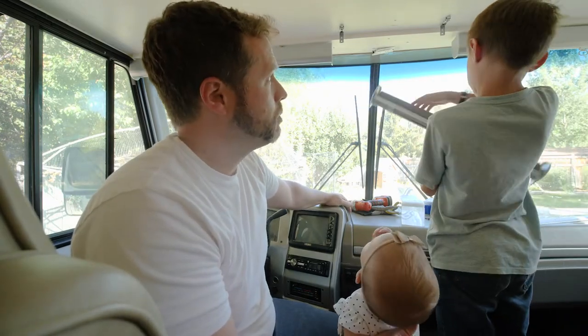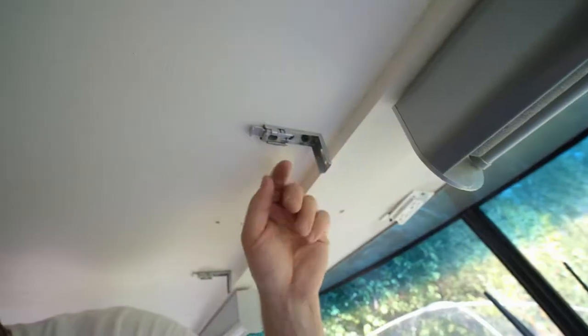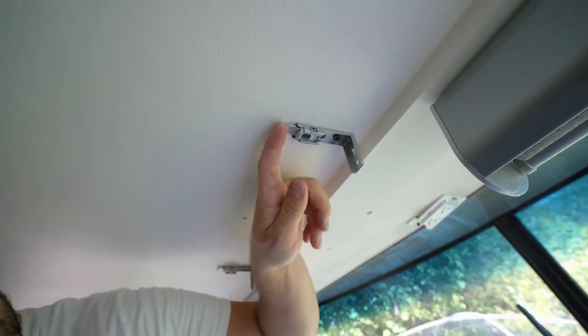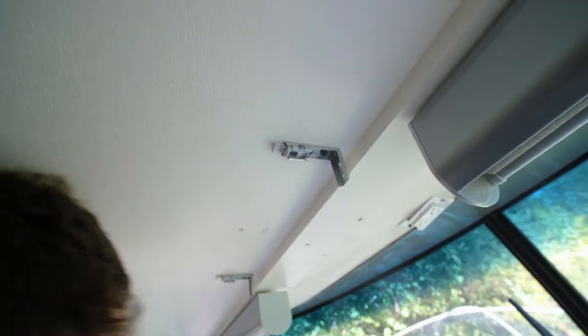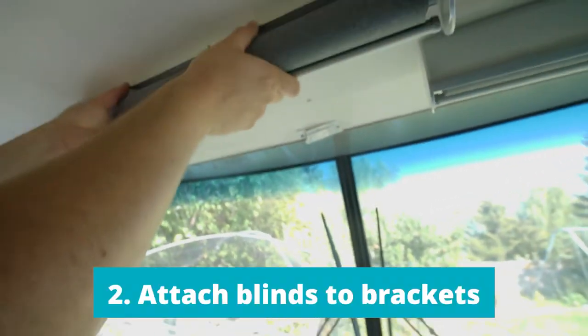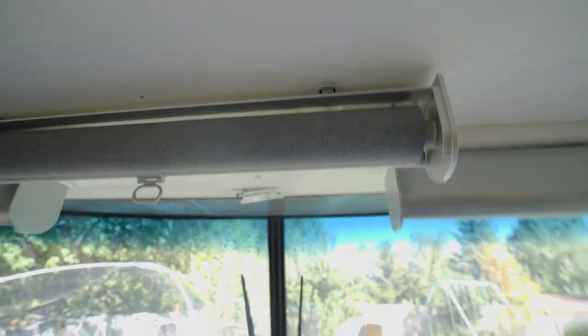Now we're actually gonna put this piece on. What's nice about these brackets is they actually have some spring to them. And what we're gonna do is just push against it and lock it into the groove. It's really quite simple. And I'm gonna show by pushing this little spring part that goes in. That's what we're talking about. Okay, put the front end first. Push back and it gets locked in. Like that. What's nice is you can then also slide it back and forth afterwards. So there's some give, so we can kind of center it how we want.